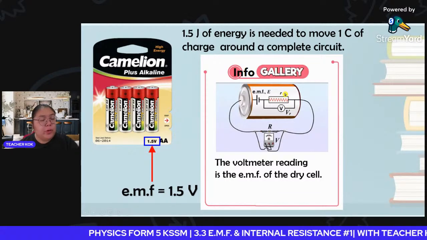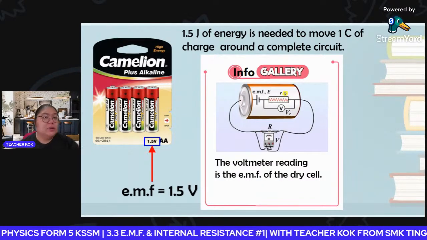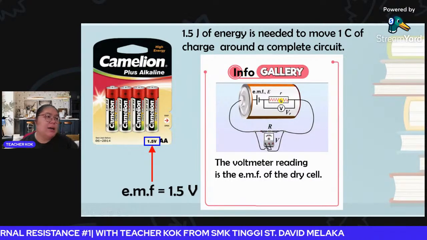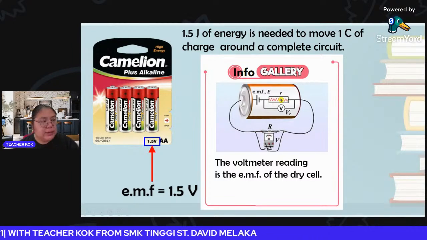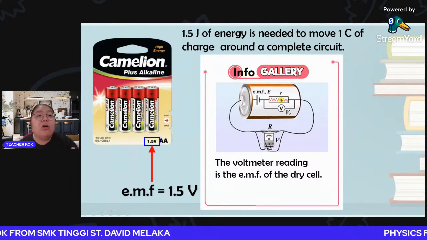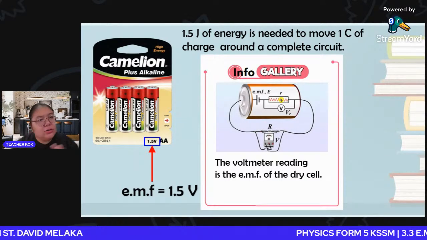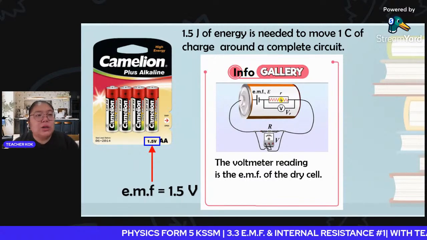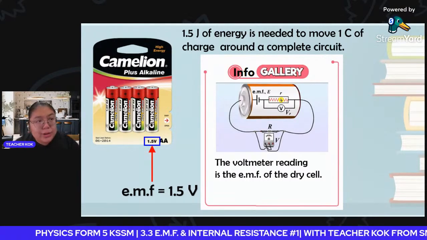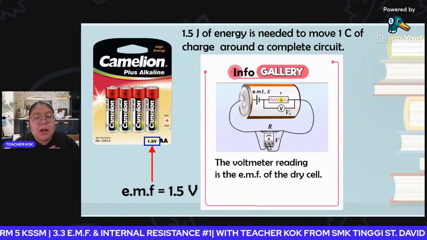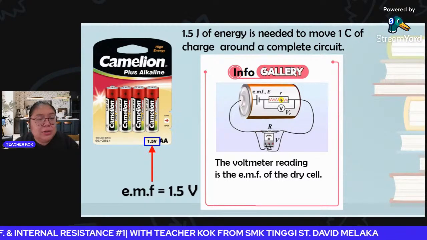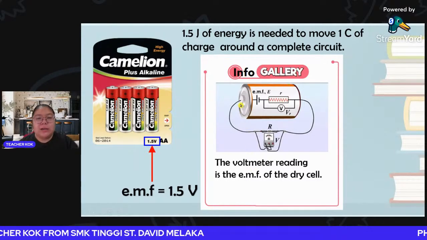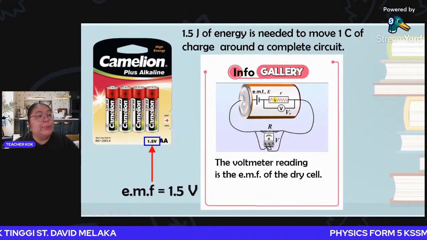Inside we also got internal resistance. So normally we learn about the external resistance. This one is an external, is it? But inside we also got resistance. That's an internal. Before that we ignored it already. We just ignore our battery is no resistance. So we're using the calculation V equal IR, is it? Okay, but in this topic, we need to count again what is the internal resistance, because internal resistance will also affect the whole circuit current. So from here, in this topic, they want to learn about something inside the battery.